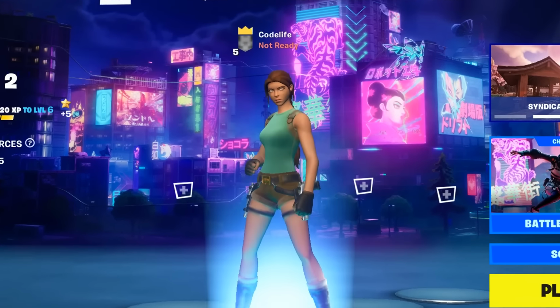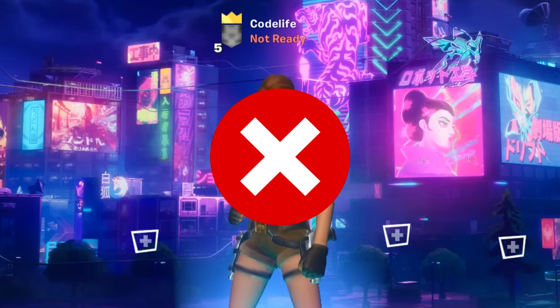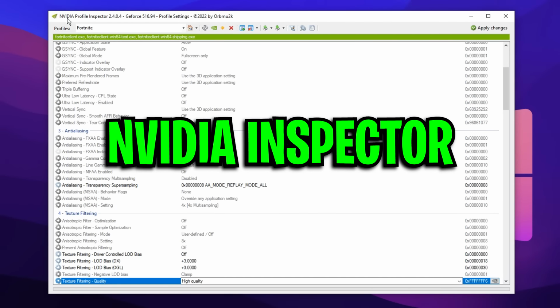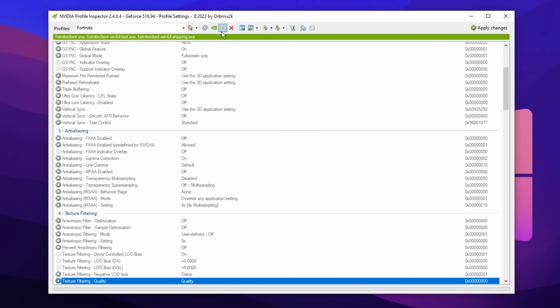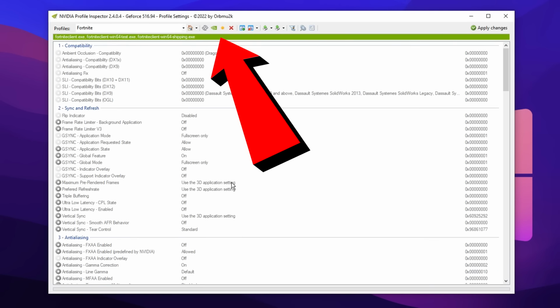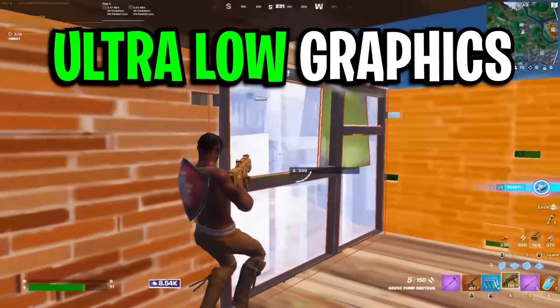However, if you do not like the look of these graphics, which some of you might not, you can go ahead and revert them back to normal. All you have to do is open the NVIDIA profile inspector again, and then simply go to the top and click on this green restore button right here. It says restore current profile to the NVIDIA defaults, and that'll go ahead and reset it back to normal. And yeah, that's how you get ultra low graphics in Fortnite.